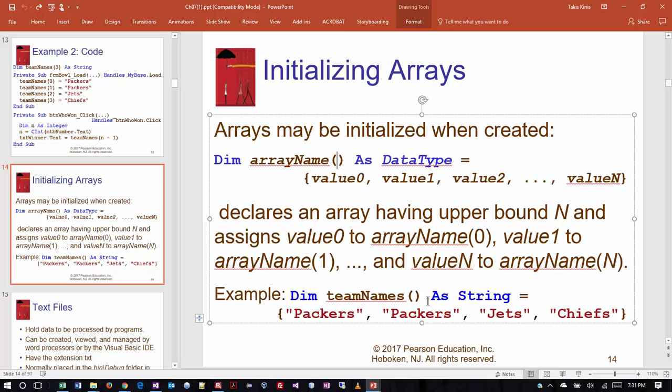Notice the difference though. There is no value in between the parentheses to tell us how big the array is. What's telling us how big the array is, is the amount of values that we're passing into it. So if I listed all the Super Bowls, like all 40 or 50 of them or whatever it is now, and I just put in the winner in a list separated by commas inside a set of curly brackets, it would automatically set the size of the array to whatever the length of that list is. So we are creating the array, setting its size, and putting values in all in one fell swoop.